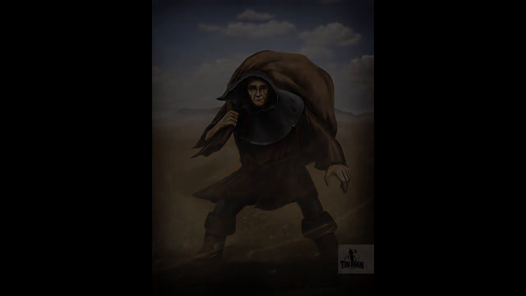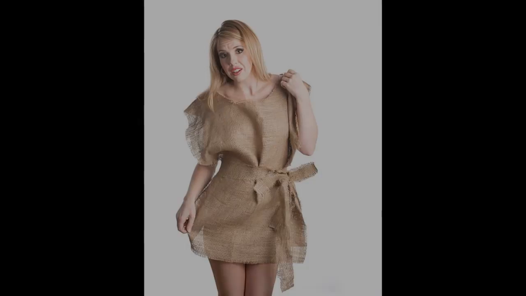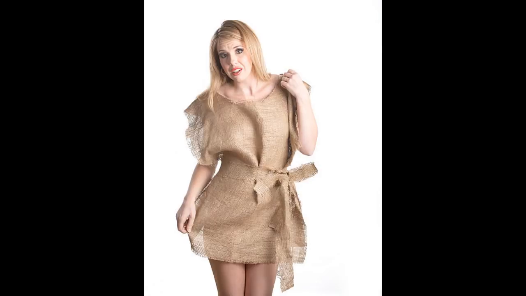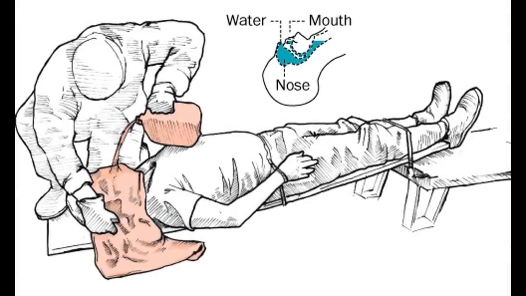Some of the more interesting uses for a sack could be to tie it over somebody's head so they can't see where they're going, they can't target you with can-see spells. You could wear it as clothes if you're desperate and naked, just cut some holes in it, it doesn't even look that bad. And you can waterboard people with them if you want them to feel really uncomfortable.